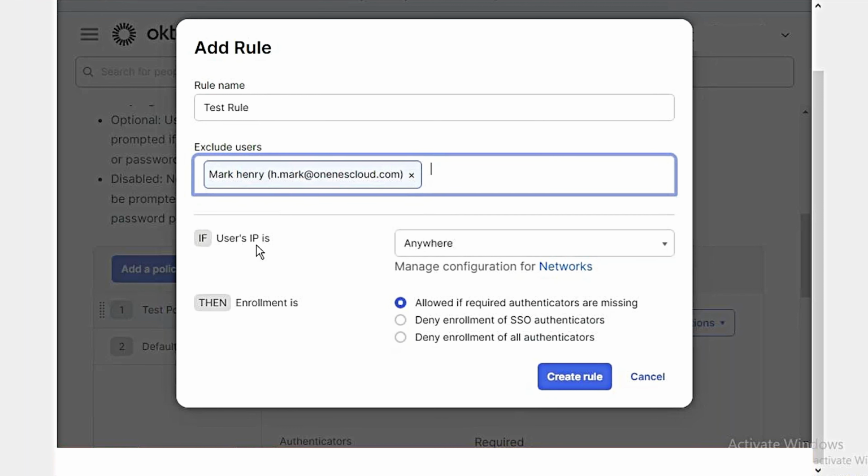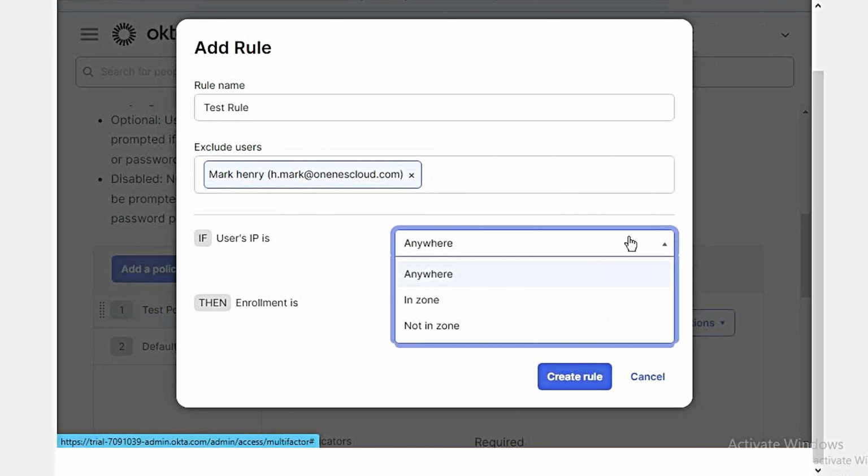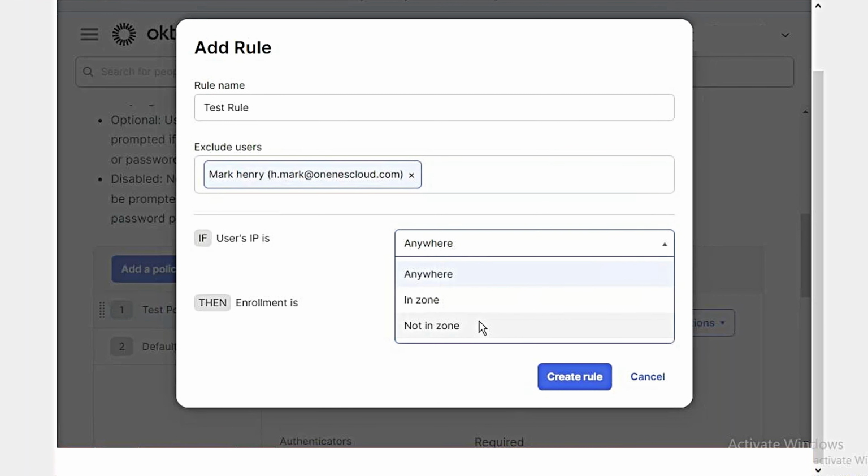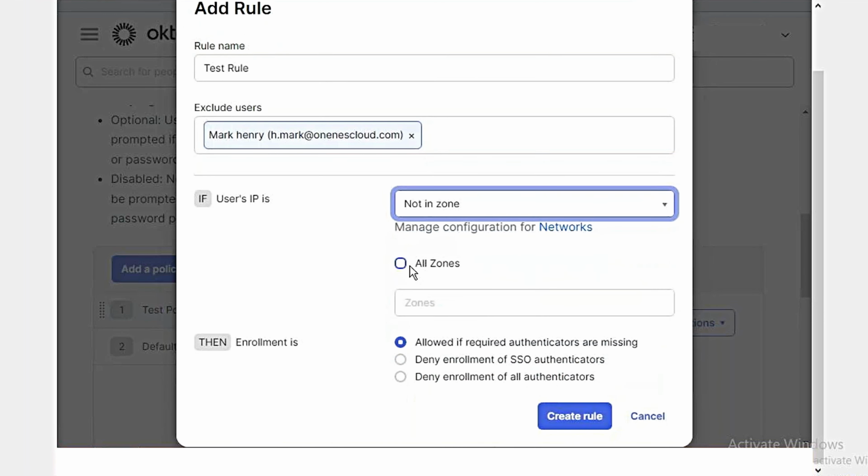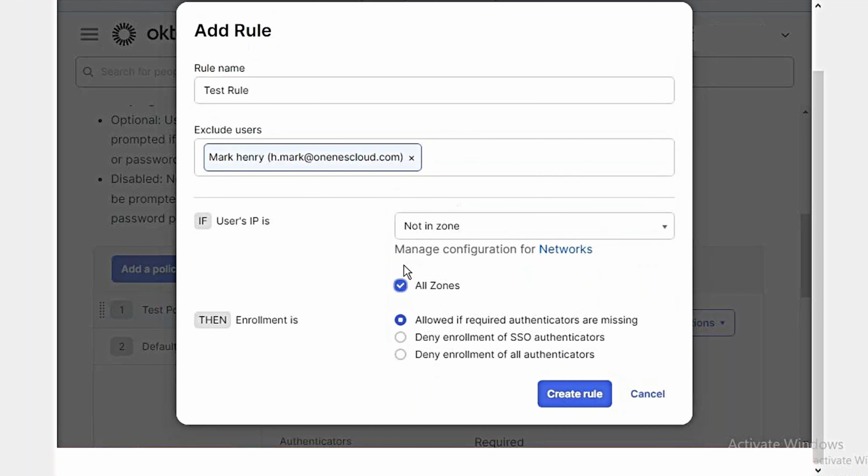If the user IP is in zone or not in zone, and the user IP is not in zone, then enrollment is denied for SSO. So he is not able to authenticate his ID. Now I'm creating a rule for this particular user.